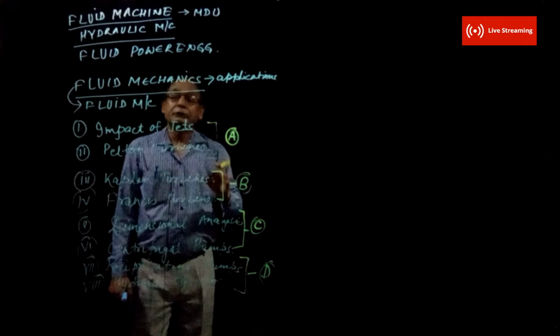Here we will be studying what is impulse turbine. This is also called impulse turbine, and these two are called reaction turbines. So here Pelton turbine is an impulse turbine and Kaplan and Francis are reaction turbines. There we will be studying what are the types of Pelton turbine based on different heights, how the work we are getting, what is their construction, and how to get the power output. All those things we are going to discuss in Pelton turbines.